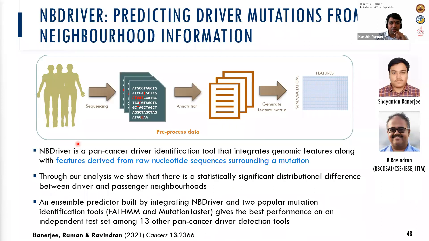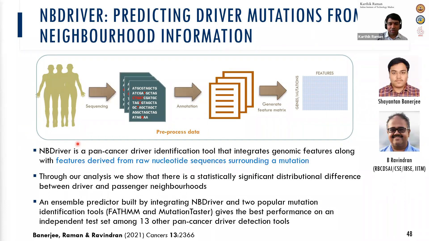Most recently, we have an algorithm called NB Driver, which predicts driver mutations from just neighborhood information. One way of looking at our work is that we use as minimal information as possible — in MedQuest we use just the metabolic network topology with no stoichiometry or atom mapping; in NetGenes we use just the network information with no sequence; and in NB Driver we use just the sequence information, no RNA-seq integration. With just sequence information, we are able to predict that certain mutations are more likely to be pathogenic than others — this received a lot of press recently.